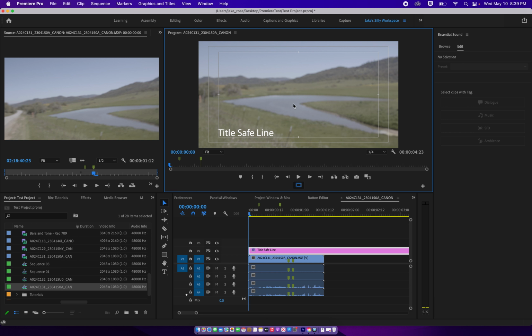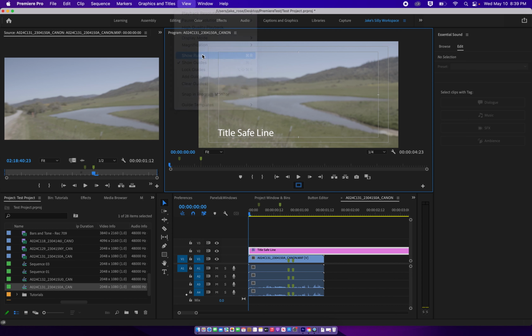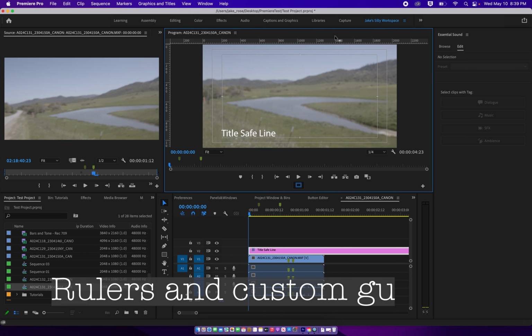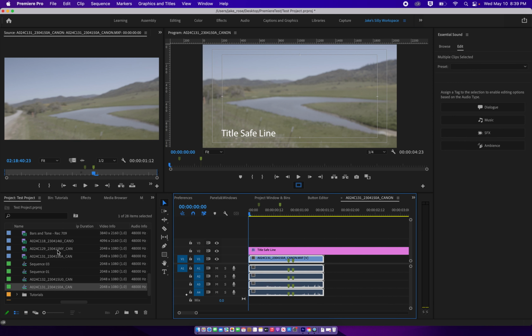So one more thing in terms of guides. So check this out. View, show ruler. Now, the ruler is a ruler of pixels, okay? Let me show you what I'm talking about. It's a little weird. So this video here, if we go back in my project window, which is currently in icon view, and look at the video info, you'll see that it's 2048 by 1080, okay? Which I believe is 2K. 2048 by 1080. And look up here, 0 to about 2048, and then up here, 0 to 1080. I know you can't read it, but trust me, it's 1080.